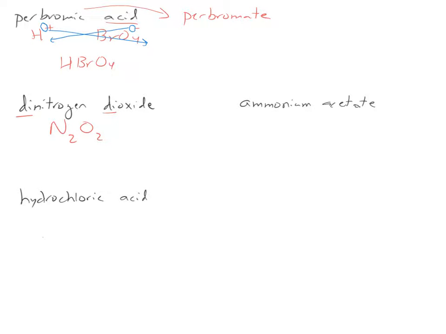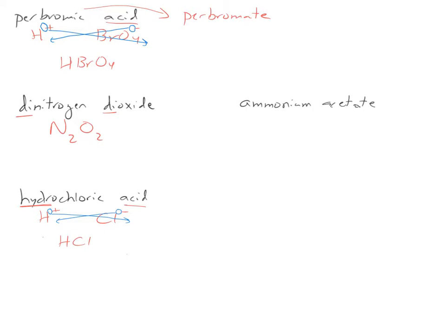Hydrochloric acid. Again, acid, H+. Hydro. This tells us that the anion does not contain oxygen. So I need a chlorine species that does not contain oxygen. Well, what is it? It's chlorine. And chlorine, from the periodic table, in an ionic compound, has a charge of -1. So again, I take the assumed 1 there, the assumed 1 there, I cross them to get the subscripts, and I end up with hydrochloric acid, H1Cl1, and I obviously don't write the 1s.